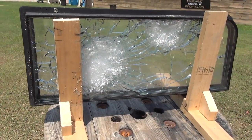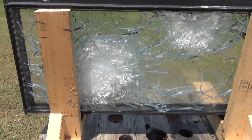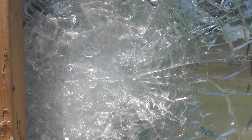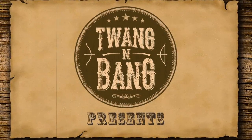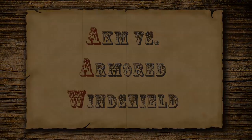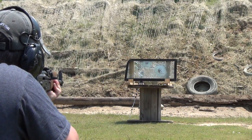It doesn't matter because it actually gave me the idea to shoot it this way myself, and I got some pretty cool footage that helps show how laminated armored glass works. So get ready for an equal dose of redneck and science coming up next on Twang and Bang. Give a guy an AK, some ammo, and some armored glass, and you know what's going to happen next.